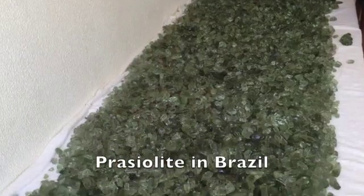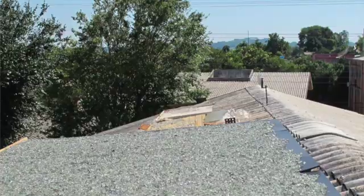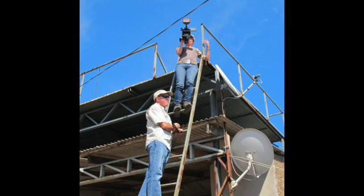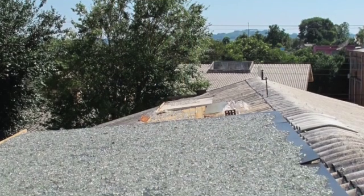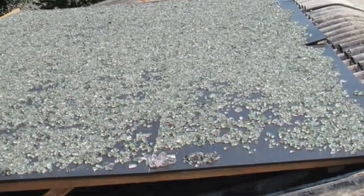Judy and I saw a table with some of the most beautiful green prasiolite I had ever seen. And so we got very interested in that. We ended up actually buying a parcel of it, but that's now gone. But anyway, we looked on top. They had metal roofs on top of the buildings. And we climbed up a ladder, and you could see, and I'll show you another picture of this, a ton of this Brazilian quartz material laying on top of the roof, beautiful green color.